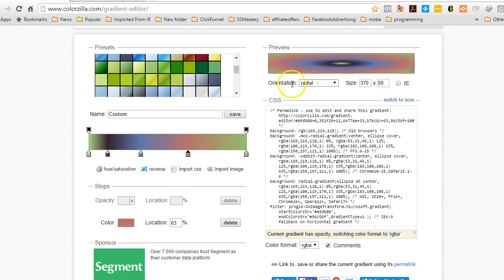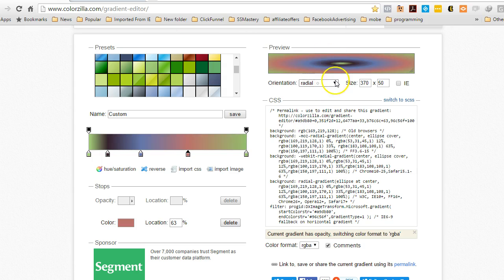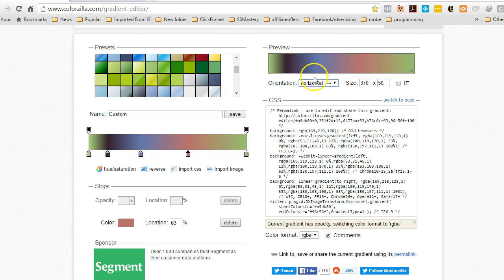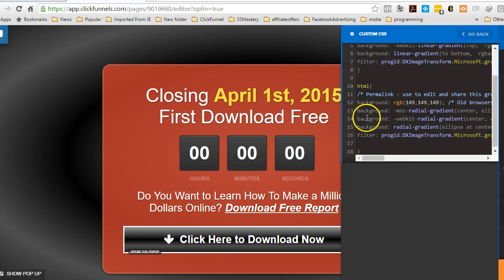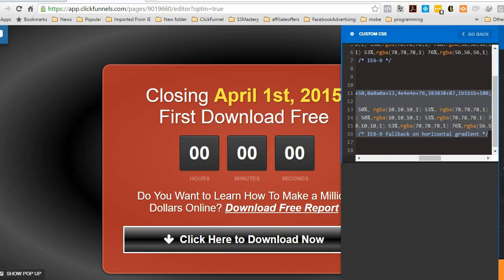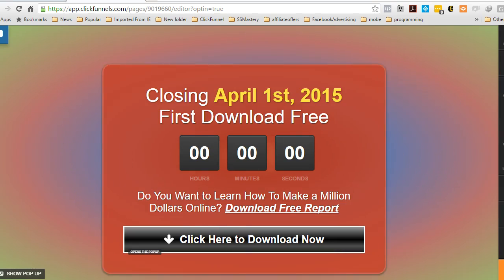But this is how I do a gradient style background for my regular page background, or for a button. I'll show you how to do this button too. But this is what you do. This is how you do it. As you see, now you got a little hippie thing. It's kind of cool. But that's how you set the entire background here.